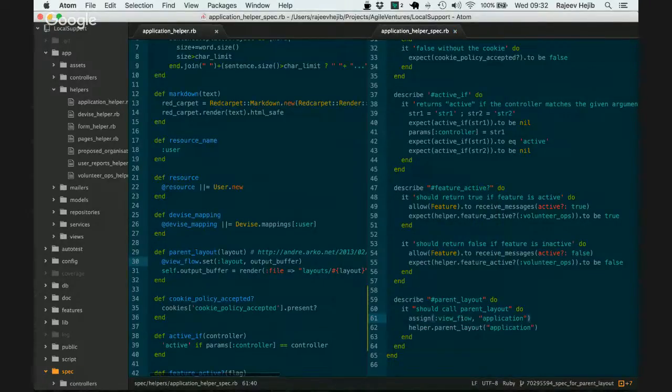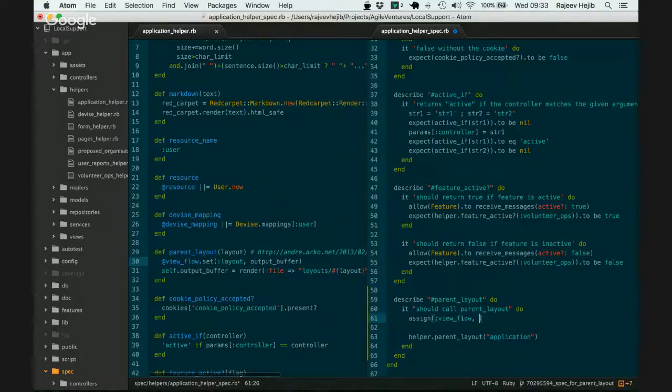There you go. So I think the key thing is that the assign is correct. I think the problem is not the assign. That's worked well; we've assigned something to the view flow. I think the problem is the second argument that we're passing to the assign method. You chose to pass it the application string, but I would just delete the application string, and it's there that we want to pass the double in.